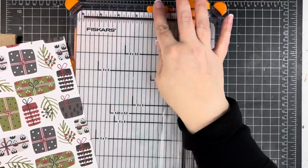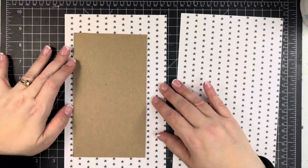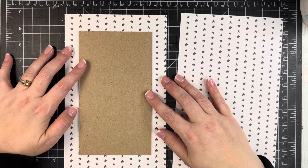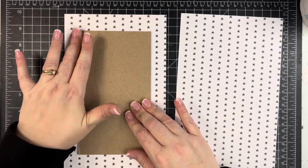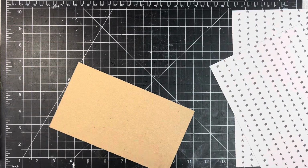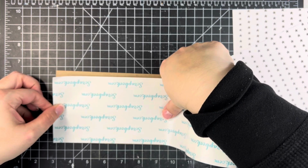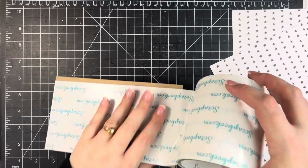They are no longer doing those paper goods. So I have a bunch of this, and I want to start using up my stash. It's really important to me to be able to do that. So I'm going to be going back through and doing some projects with some stuff that I've just had in my stash forever, so that I can try and use it up. And this Felicity Jane Christmas paper is one of those.